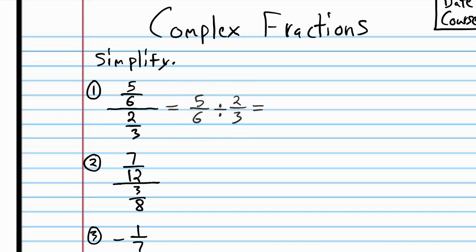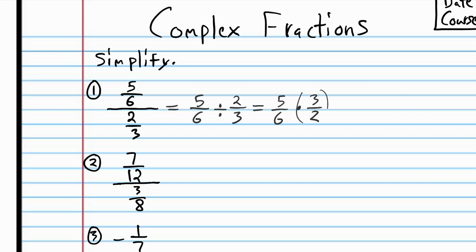This is what we did in my arithmetic course. Or if you took some other arithmetic course, you already learned this, or hopefully you learned it. We learned that when you divide fractions, you just change the division sign to multiplication and flip the divisor. So I just flipped this divisor. I didn't do anything to the dividend, but I flipped the divisor, and I changed the division sign to multiplication.